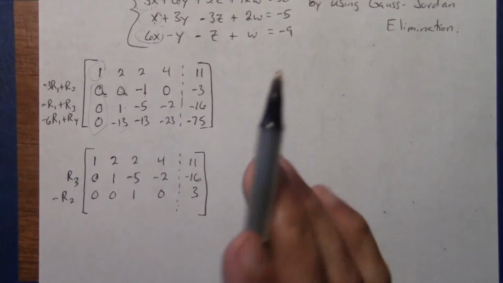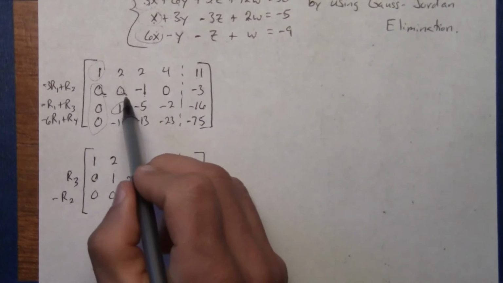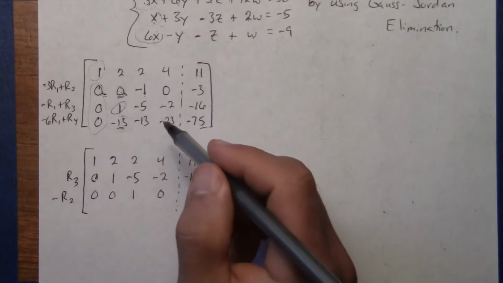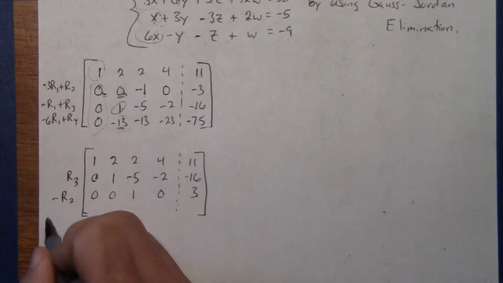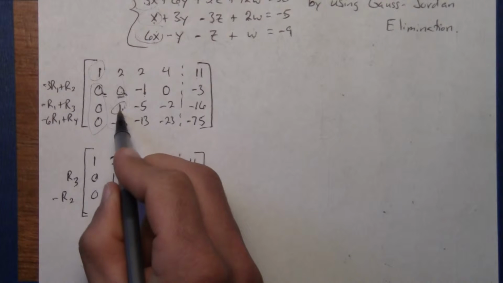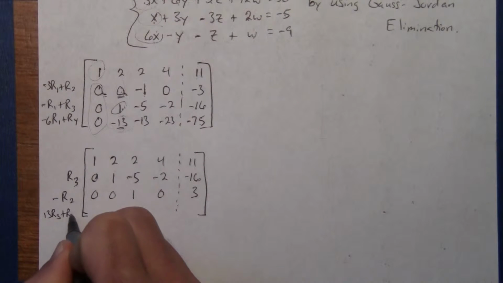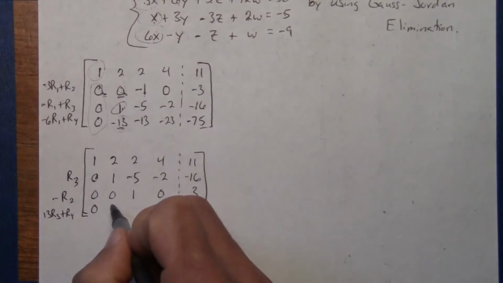And now again, think about what you're actually trying to accomplish here in the second step. It's get a 1 in front of one of these numbers and then get rid of those 2 numbers. So I'm trying to get rid of this. So I'm going to do that now since I already had the 1 in front. I'm going to multiply by 13. Remember, this is technically row 3 up here. So it's 13 times row 3 plus row 4. Gives me 0. 13, -13 gives me 0.